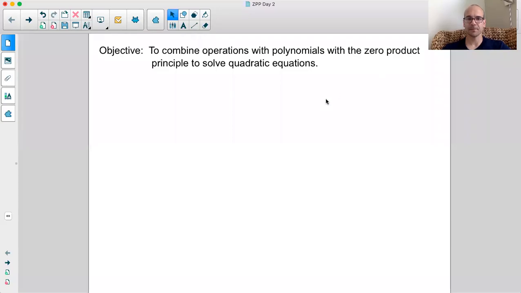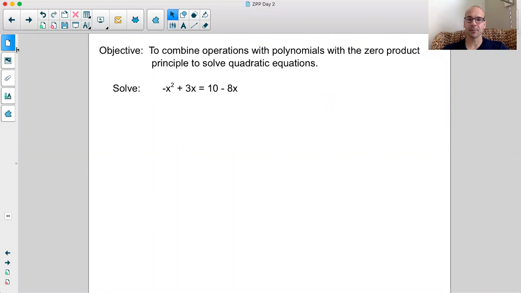In the last two videos, we took a look at solving quadratic equations, equations with x squared in them, two different ways. In the first video, we were able to use inverse operations. We used square root to kind of unsquare something in these quadratic equations. And then more recently, we saw that the zero product principle is needed when you have x squared and x in the same equation. We learned that getting x by itself, isolating x using inverse operations, kind of fails us at that point. So let's take a look at what's in front of us today.